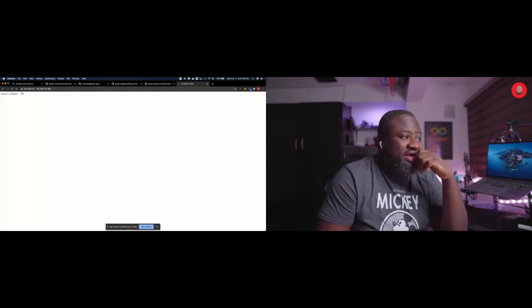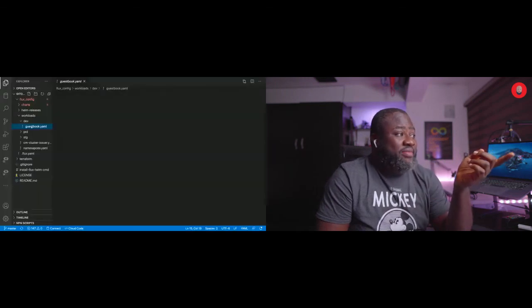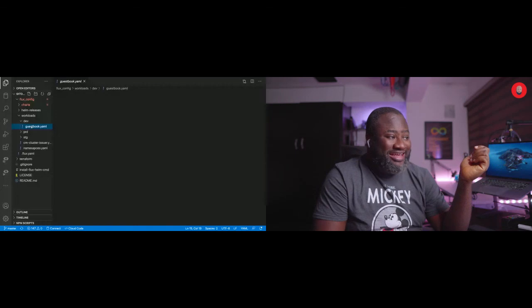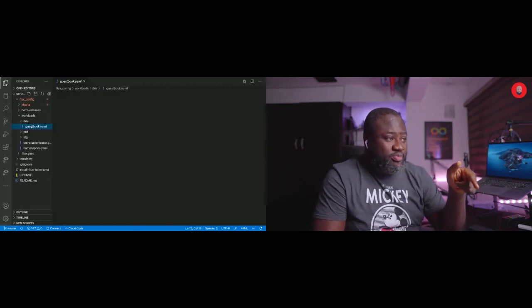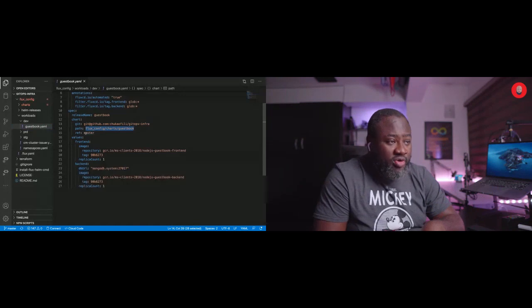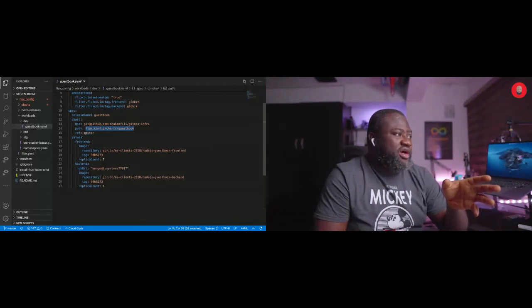Now, remember, this is the guestbook application for my dev environment. I'm using Helm charts as I mentioned, right? And I've told it, look inside this current repository. This is the path to the guestbook chart. It's in the master branch. This is the repository for the front end, this is the repository for the back end, and this is the tag that you should deploy, one replica, and so on and so forth, which it has done all of that, right? We could check again.